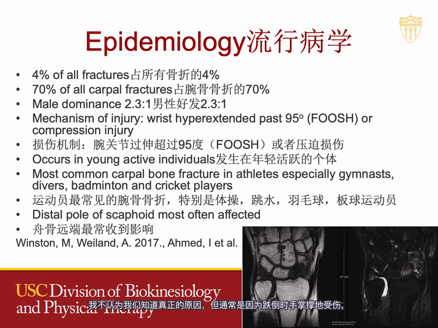I don't think we really know why, but it's usually because of a fall on the hand, so that's the most likely cause, and it's usually if the wrist is hyperextended, so it's past 90 degrees or 95 degrees. If they're getting a lot of extension of the wrist, they're more likely to get a scaphoid fracture or a compression injury. So the compression injury, maybe that's why men have more of them, because men are doing more physical labor, so they're more likely to get compression injuries during physical labor. I don't know, that's just a thought.